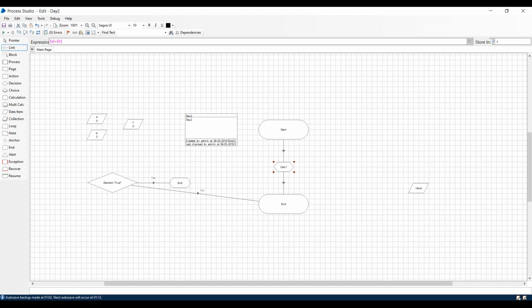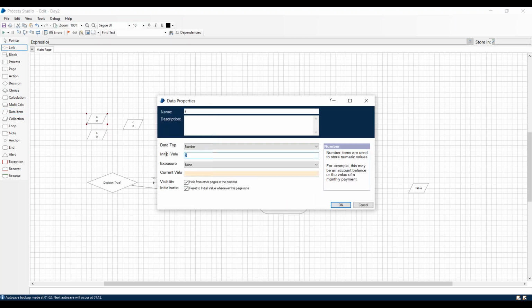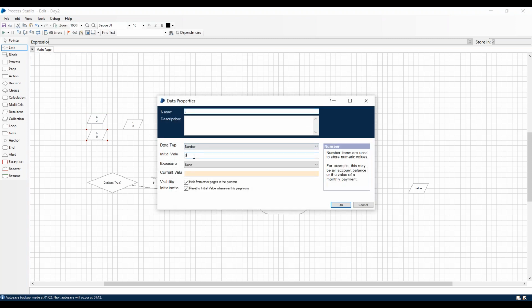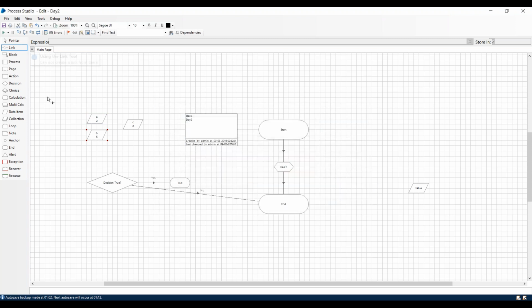Let's give some meaningful values. Let's assume that the A value is 2 and the B value is 5. Let's run this. Did you see?